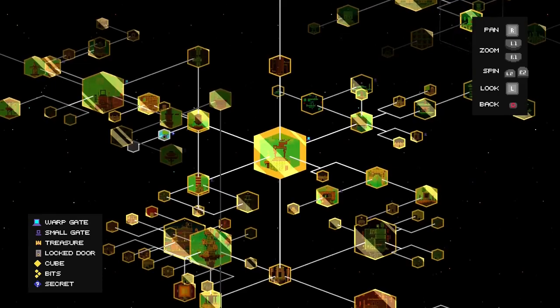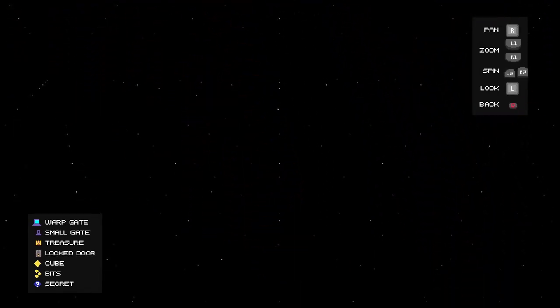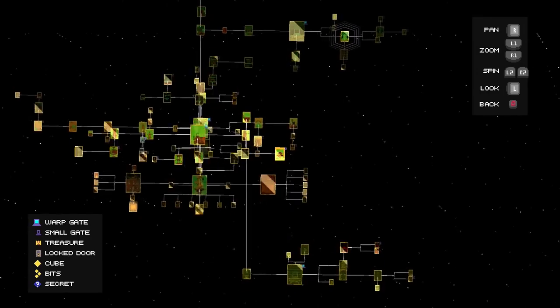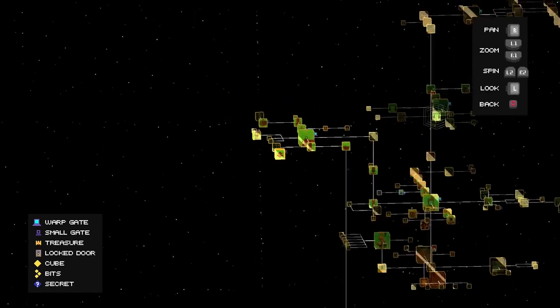So, double check your map. Make sure you've done everything. You'll see there is one room we have not visited yet. It's kind of hard to see, but it's in the middle of all that. We'll be going to that room in the next video, and I'll explain all that.